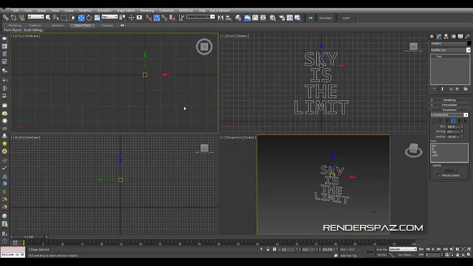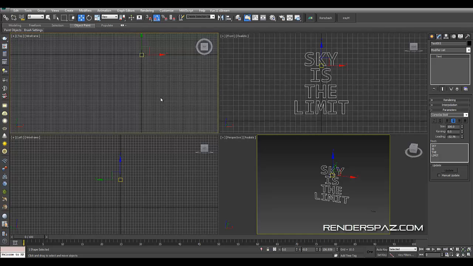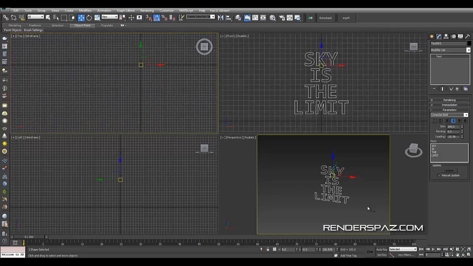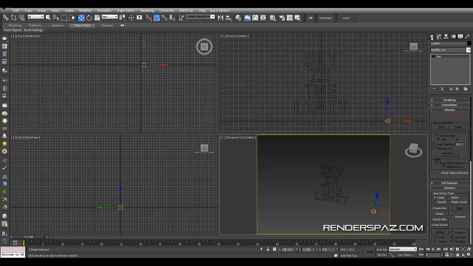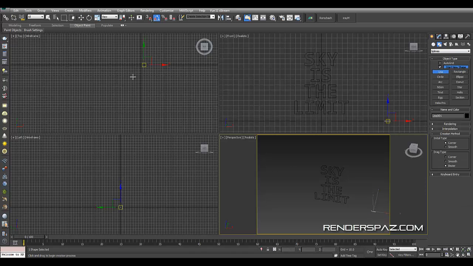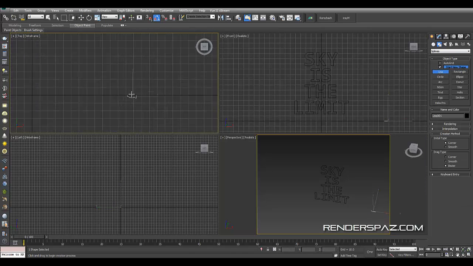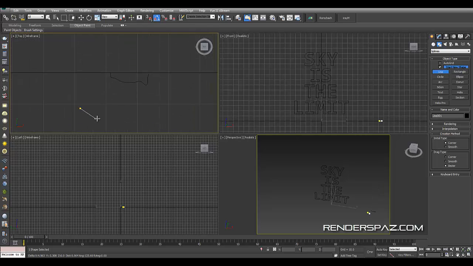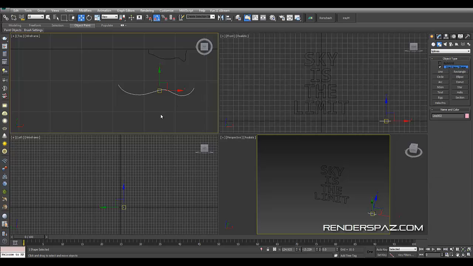To create this bevel profile, I use the line tool, and I come up to the top section here and form a profile that I want my text to look like. Say I did this like a little wavy kind of thing.